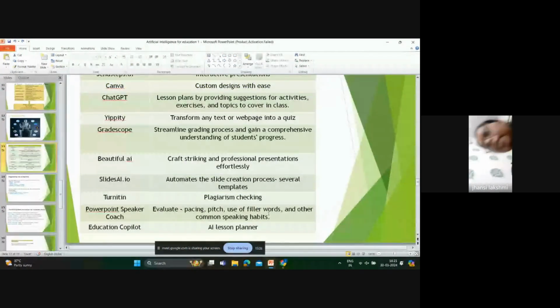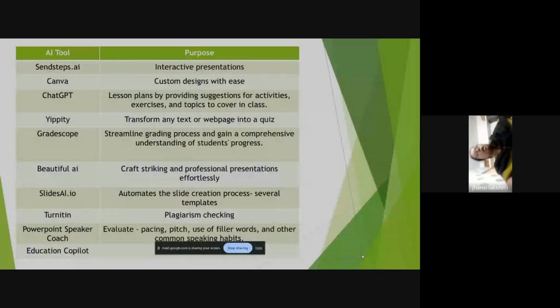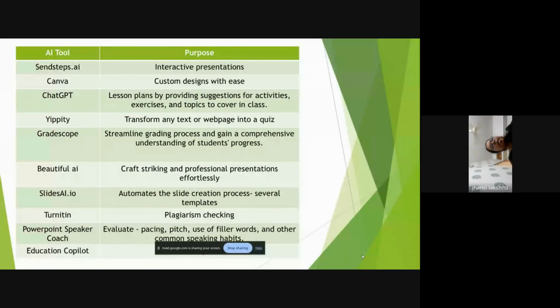We can get presentations quickly on any subject. Then there is another beautiful app where we can transform any text, just paste the notes that are typed. I have done that also. This semester I was engaging in research methodology. I gave the topic of patent, and it beautifully gave the questions that can be asked on that particular topic. This app transforms any text or web page into a quiz.